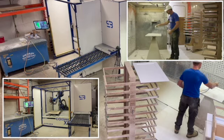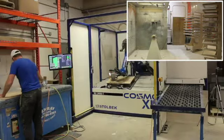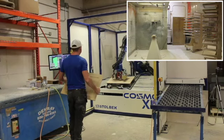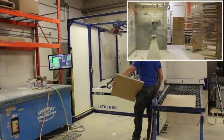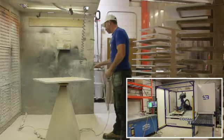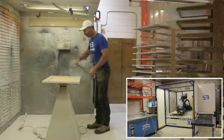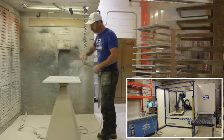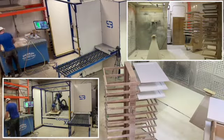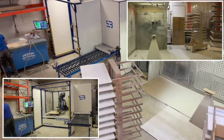So now the doors that I'm spraying the front side on have been sitting there already for 30 minutes. So they're dry. The bottom door in that rack is soaking wet. So there's a big time difference there when you're batch processing and you're really subordinating your activity to the last door in line and punishing the first door. So in this case, I'm able to get the door sprayed on both sides in the same time as the hand sanding is happening. So let's fast forward again.